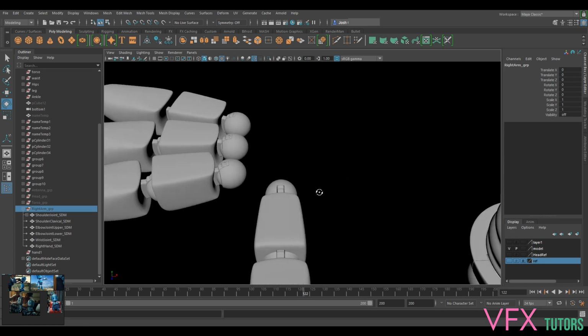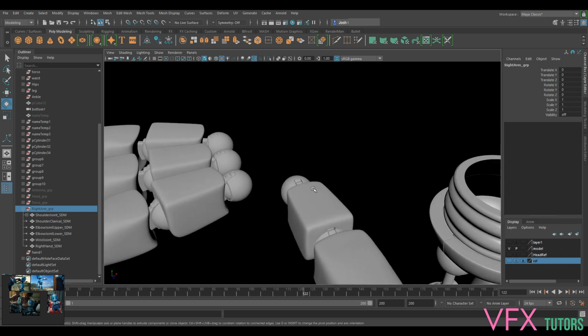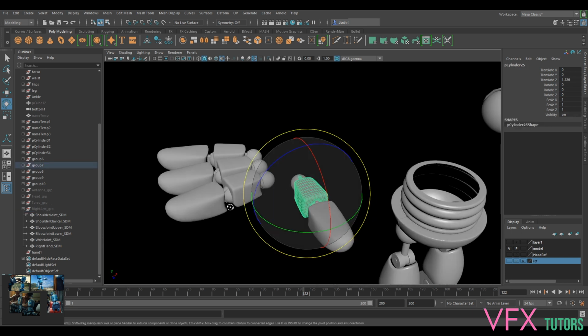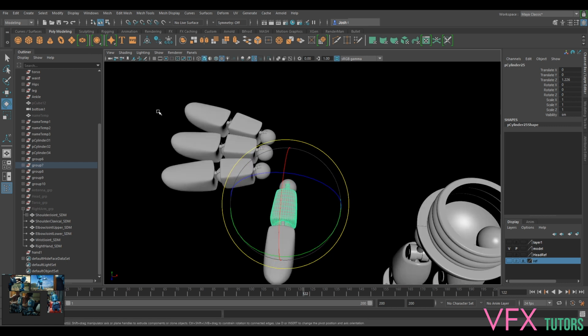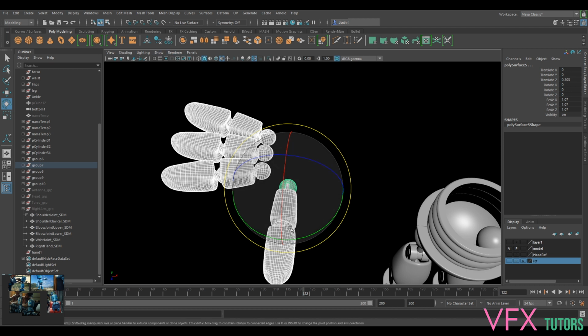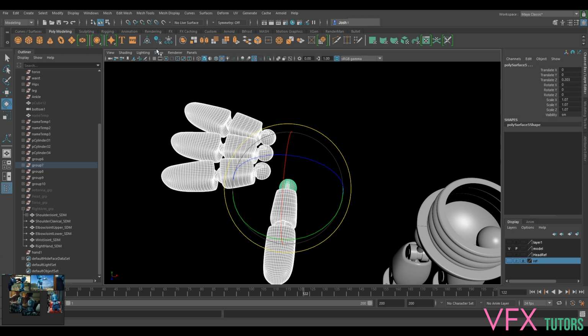And probably will be the same with these. So I'm just going to select all of these, and I'll probably rename these when I UV them, because I'm going to have to, unless I UV them all separately, which is a massive waste of time.